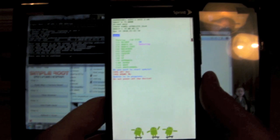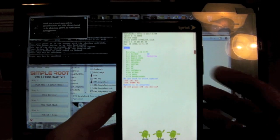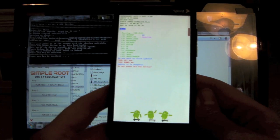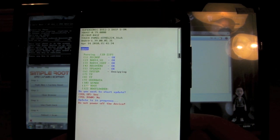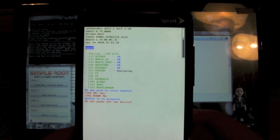It doesn't seem to be charging, so that kind of scares me, but I have about half battery life right now so I think I'll be okay. It's getting kind of hot right now. It's loading the PCMG stuff — radio version 2, radio, custom recovery, all this crazy stuff. Maybe not custom recovery, but recovery splash, all this fun stuff.